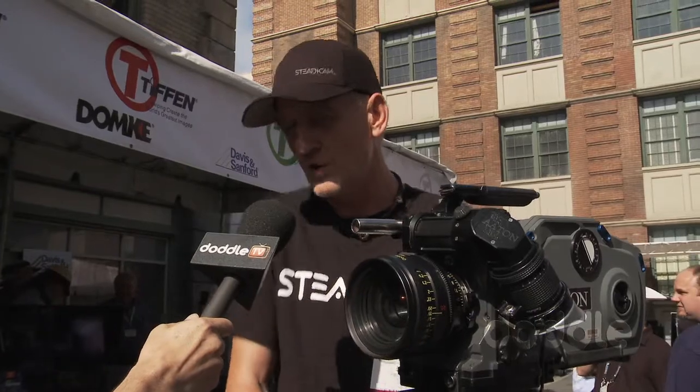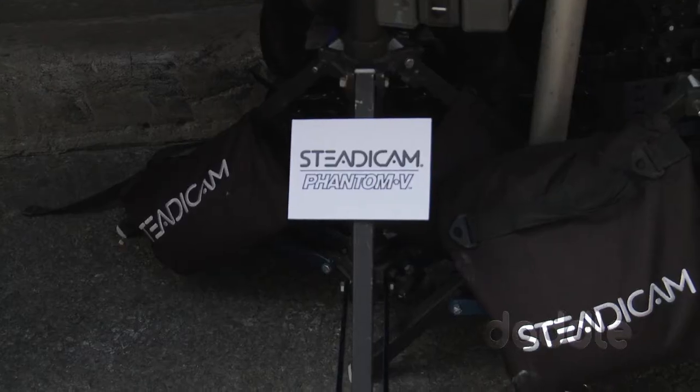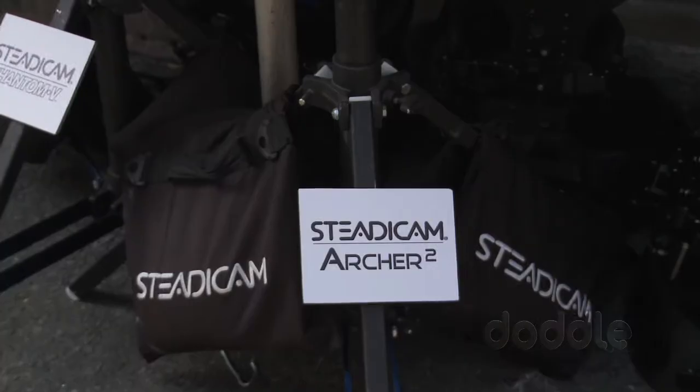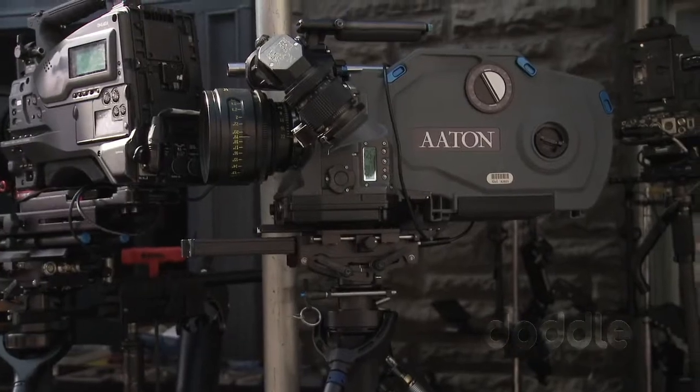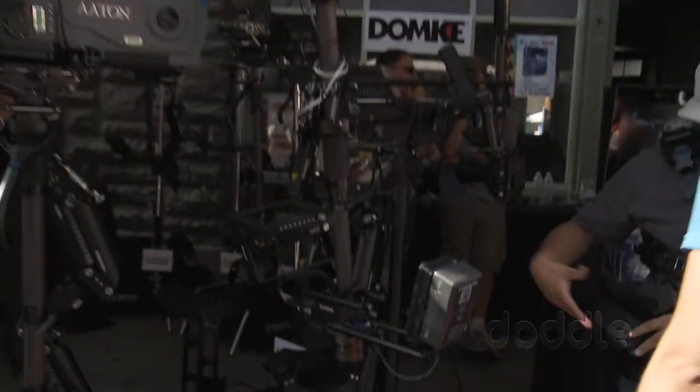This was used on Hugo, the last Scorsese movie. It's also used a lot in sports. It's used sometimes in documentary. I use it for almost everything. This can be used with any Steadicam at all. You know, from the very smallest ones. We have one client who uses it with the tiniest Steadicam, the Pilot. She does golf shows. And you can use it with the Tango, you know, up to the very heaviest Steadicam.